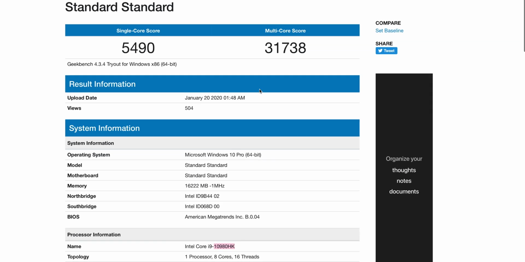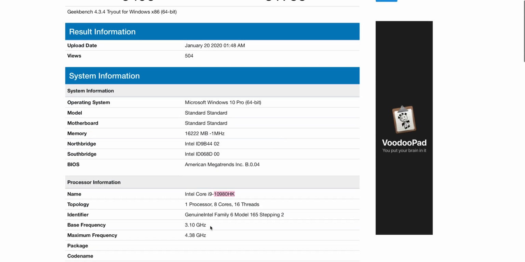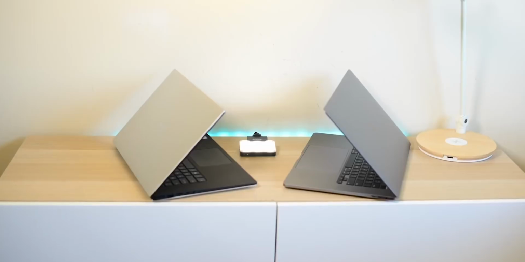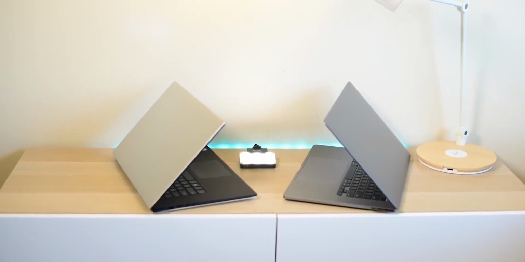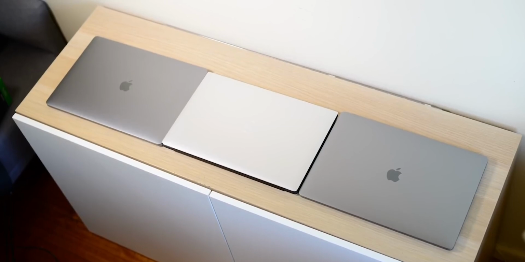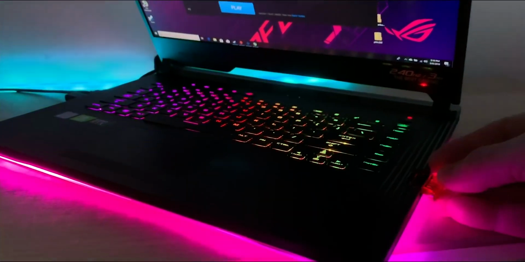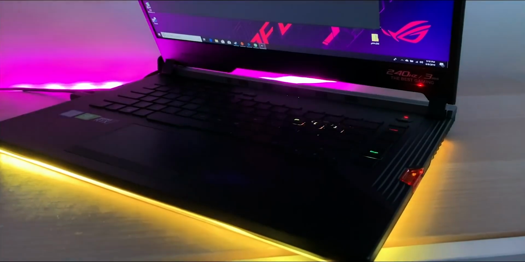There's another one there. So there are too many entries to think this is a dud, but what we can see here is these are probably engineering samples, so 4.98 gigahertz. Apparently they're going to go to 5.1 gigahertz, so probably early engineering samples. But we can see there's going to be no 10 core, at least according to these benchmarks, unless these are red herrings dumped there to trick people. We're not going to 10 cores with the 10th generation 45 watt part.